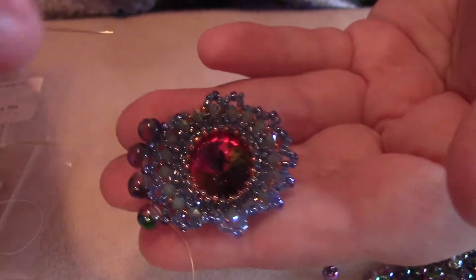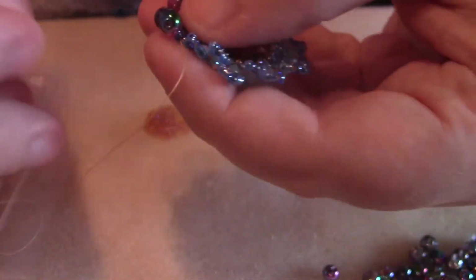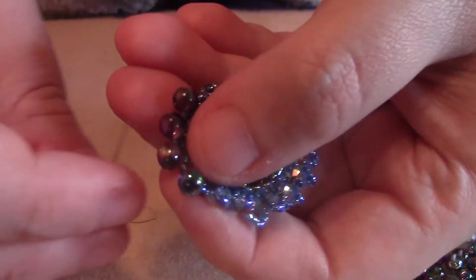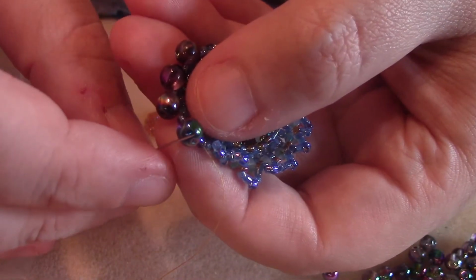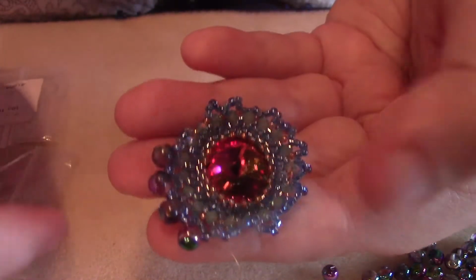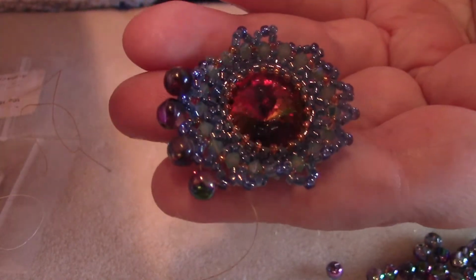And after you've done this, reinforce it once or twice until they're not floppy like this, and then you can backtrack and go up through the top hole or the next hole. Okay, and then we're going to be on the home stretch, I promise. So I'll do that, and we shall see each other again soon.